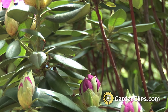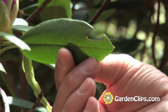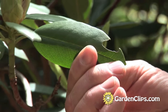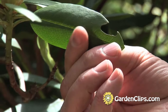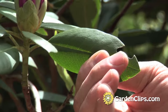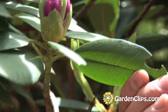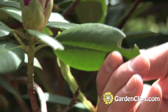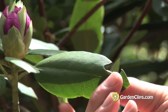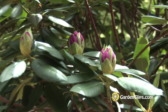One of the pests of rhododendrons is the black vine weevil. This notching at the edge of leaves is a good sign that black vine weevils are in the garden. The black vine weevil has at least two stages of its life cycle: one stage is a below-ground larva that feeds on the roots of yews or taxus, and then the adult stage emerges and chews on the margins of rhododendron leaves — a very distinctive feeding pattern.